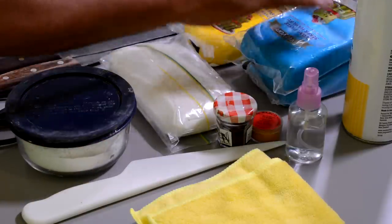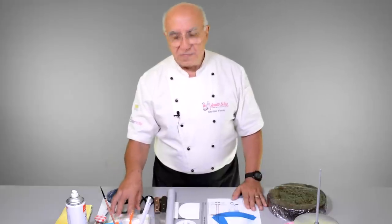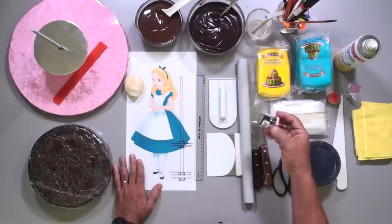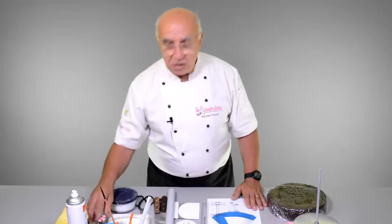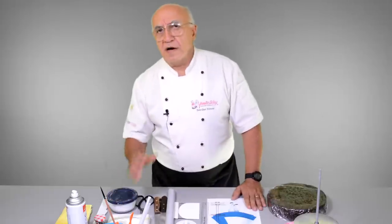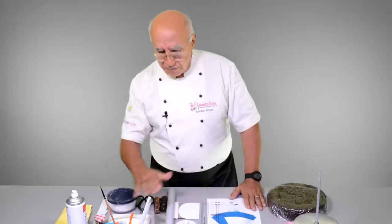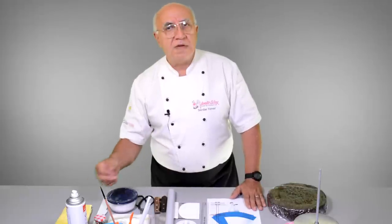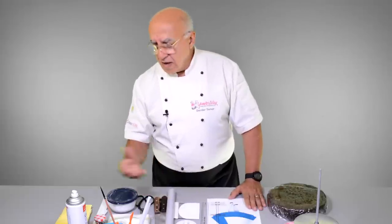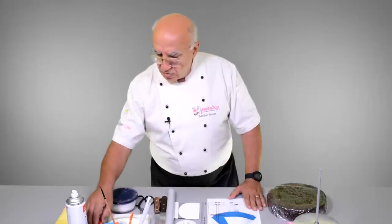I have here yellow and blue fondant and white pastillage. I'm going to color this pastillage with my skin tone, which I mix myself. How do I do that? I have lots of powder colors, and I take a foundation, which belongs to my wife, as a base color. I put it on paper and then try different mixtures. As soon as I get close to that foundation color, I have my skin tone ready. I always mix it with the fondant or pastillage.